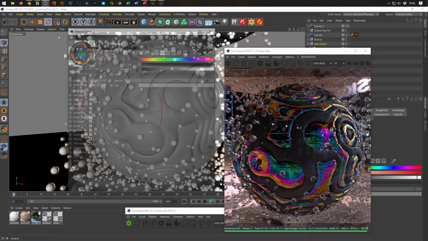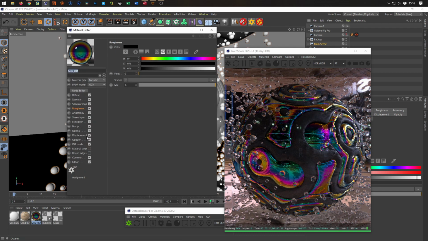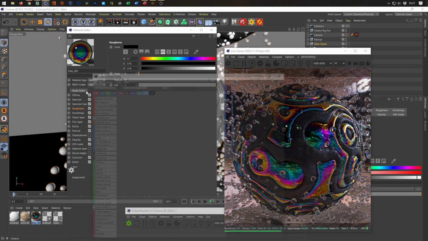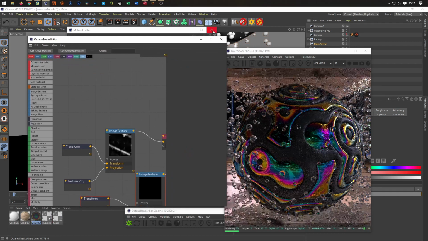So let's go inside here and simply disable the displacement here. Yeah, that's better. There I see exactly what I have.